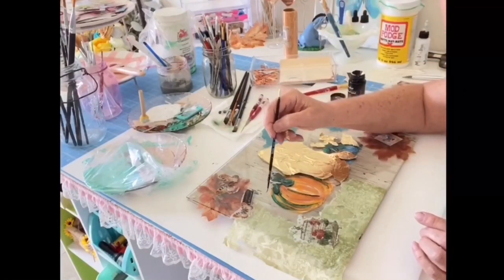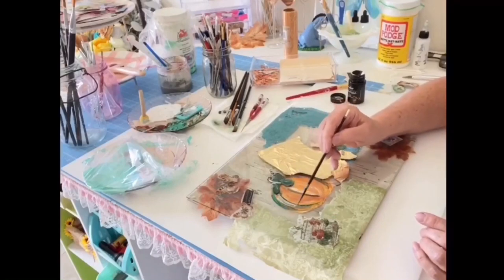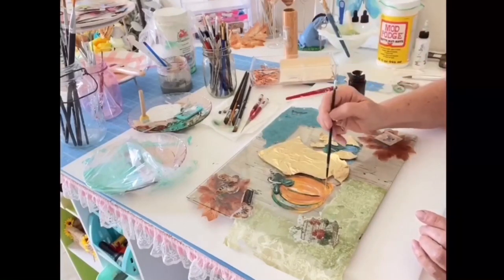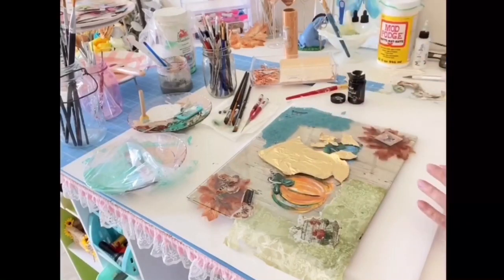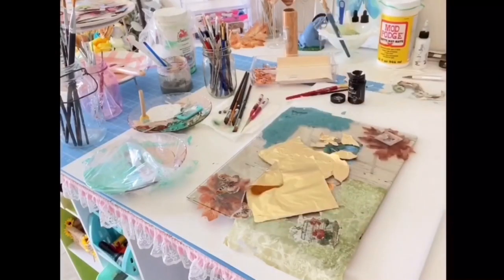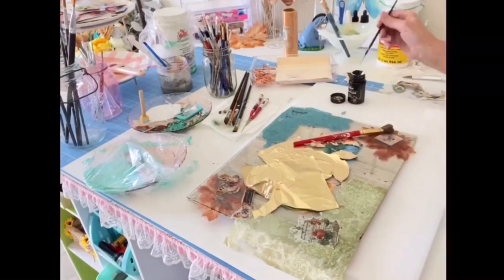The only time you have to worry about somebody else's opinion is if you're doing it on a commission piece. That's one reason why I don't do a lot of pre-commission pieces, because I don't like the stress of trying to please somebody else. I like to get in there. I like to have fun with it. If somebody wants to buy it after it's all said and done, yay! But if not, that's fine too. I've never had a problem selling or giving away or gifting or anything. I don't sell a lot of my pieces because I just don't. That's not who I am, but I do sell some. But for the most part, I just love making neat stuff and showing you how to make it, and that's my jam.